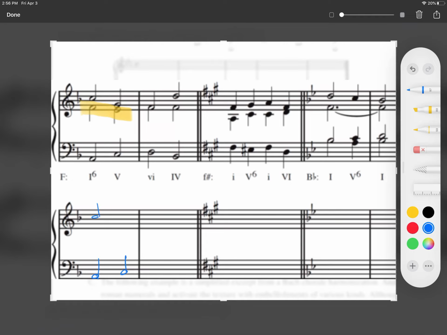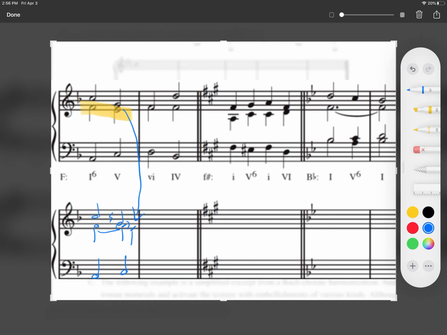So here's all of our chord tones. We'll keep the half note here, but then when we get over here, we're going to write this as a quarter note, right? So here's our prep, here's our suspension, here's our chord tone G, and we'll put this in parentheses here. And here's our E, so there's the E, and notice it becomes a quarter note here, and that's fine, it's our resolution, it's our chord tone.